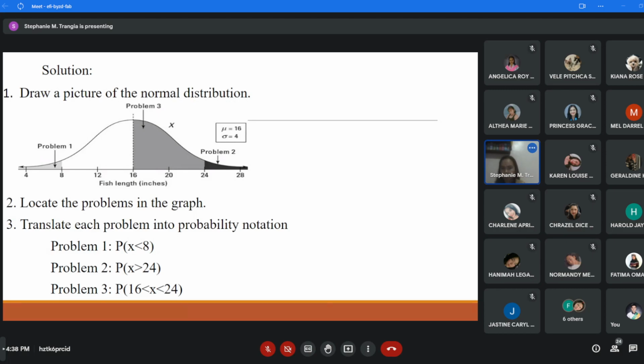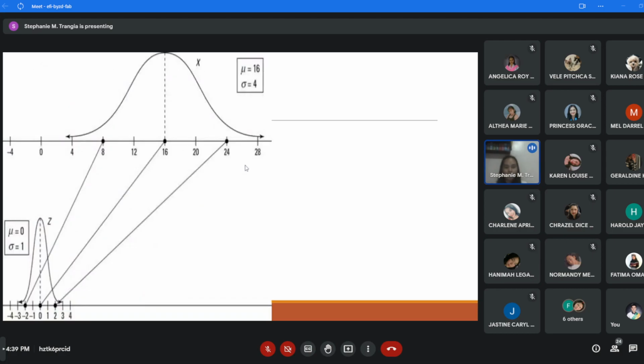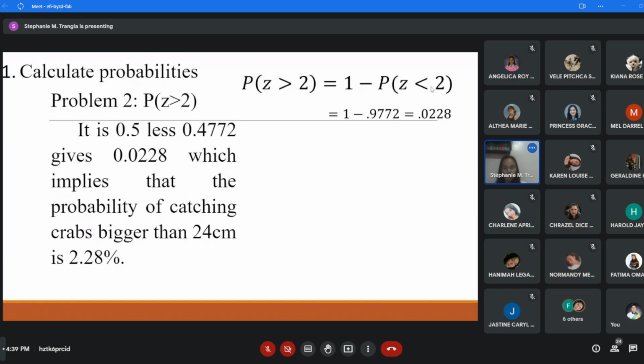I told you that the areas we compute from the table are from the center, meaning it can be from 24 to the left. It is purely to the left, right? There is no center to the right. Its computations are always to the left. So if there is a to-the-right or greater than problem, what we do is take the whole area of the normal distribution, that's 1 or 100%, minus the area to the left. Did you get it? Do you understand? Okay? So what happens here is 1 minus probability of Z lesser than.